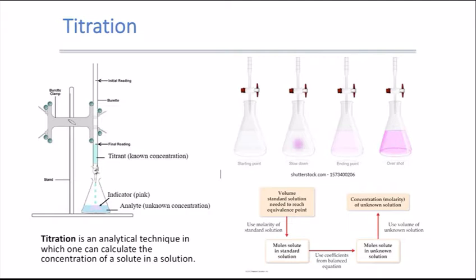So when we're looking at a titration, you have a starting point where we have a clear solution. So this means we have an acidic solution here. If you add a little bit of your base, you might see some pink forming. Then when you swirl the flask, the pink goes away. Once you add enough to where one drop will turn the entire solution pink and it stays pink, we know we've hit what we call the end point. This is when the moles of acid equals the moles of base.